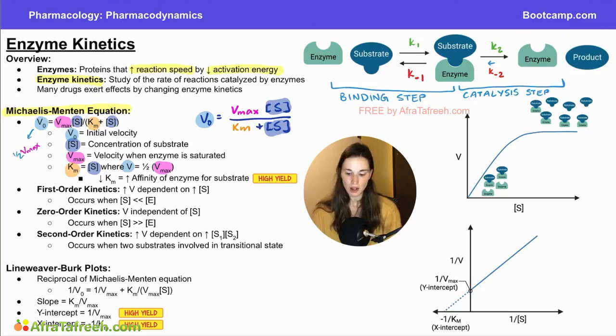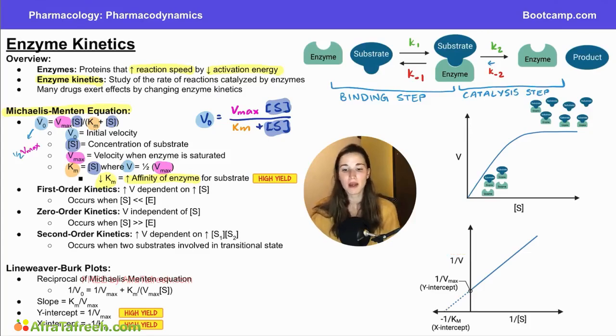When the Michaelis-Menten constant is low, that means that even a low concentration of substrate is sufficient to get the enzyme to half of its maximal velocity, which suggests that the enzyme is able to bind to the substrate very efficiently. On the other hand, if the Km is very high, that means there needs to be a lot of substrate around for the enzyme to reach half of its maximal velocity, suggesting that the enzyme does not bind to the substrate very efficiently. Being able to interpret the meaning of the Km is an important step 1 skill.